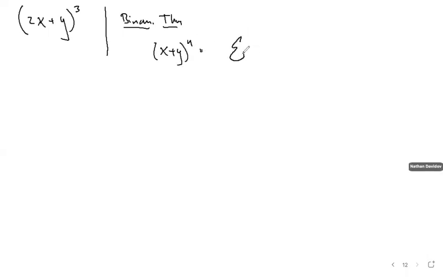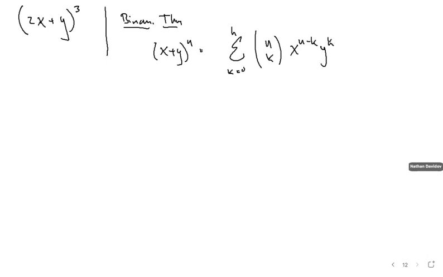Let's use the binomial theorem to compute 3x plus y to the 3rd. Let me just make this 2x so I don't mess up on the calculations. Okay, 2x plus y to the 3rd. Well, in general, I know that the binomial theorem tells me that x plus y to the n is the sum from k equals 0 up to n of n choose k, x to the n minus k, y to the k.